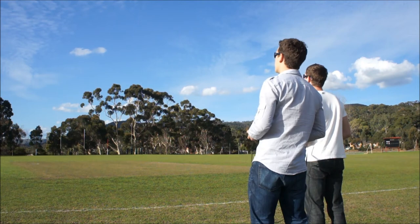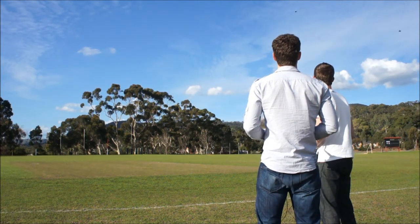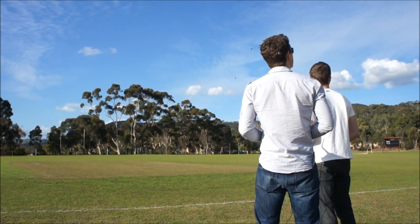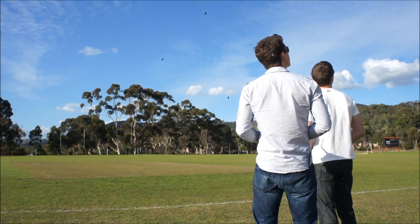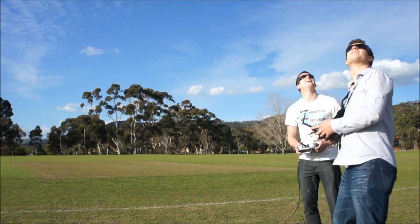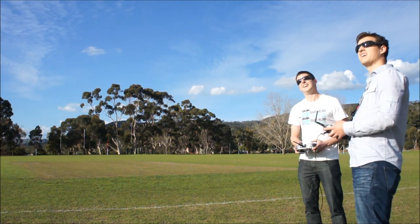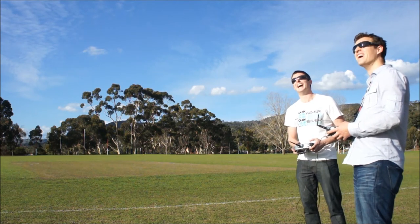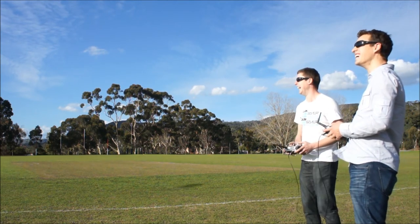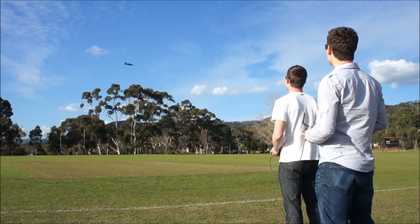Nice. Keep going. Bring it back round this way. Out, that's it. Back towards that tree. Get it out of the sun. Yours again. Yeah, I want to land it.